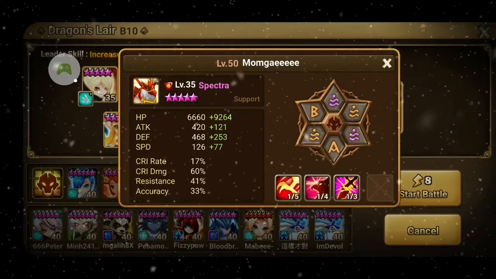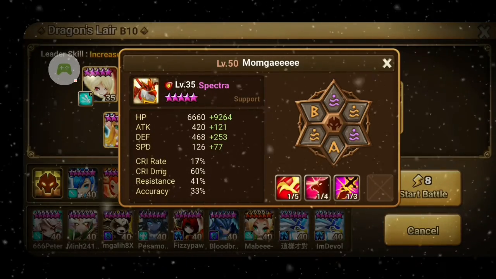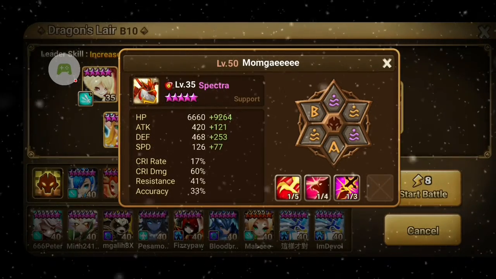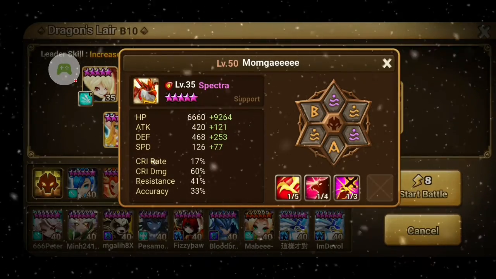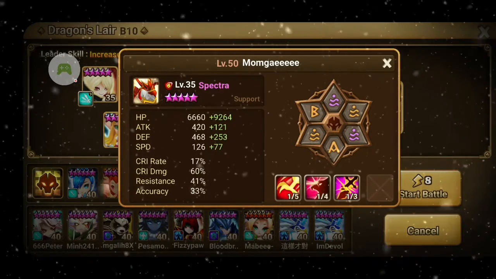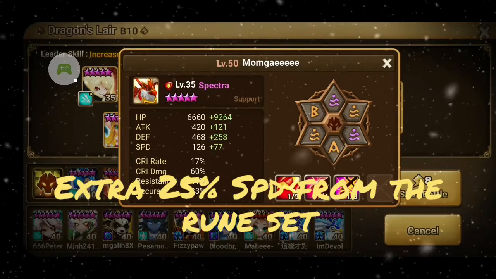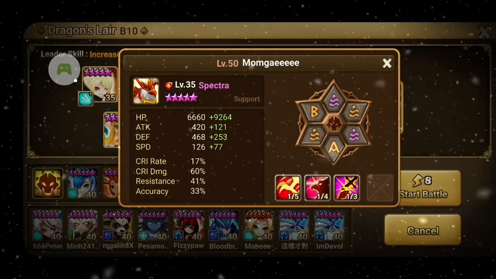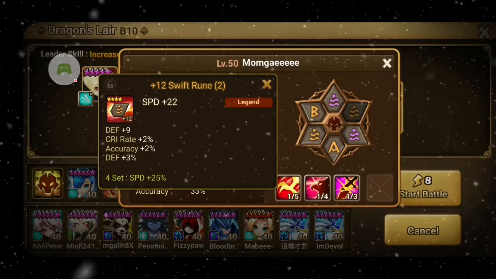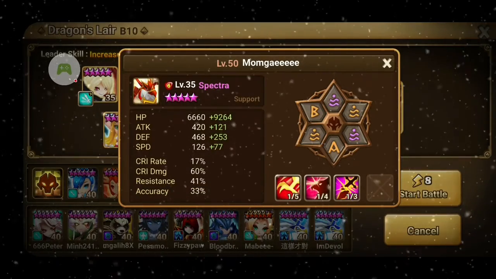So Spectra, he will be using Swift Focus, but I'm not using focus because I don't have the right rune. So usually using swift focus to make sure that Spectra has the right accuracy and the right HP to go in, and he has at least 190 speed. It's easy to get 190 speed actually, because with Swift you have 25% extra speed. So it's actually easy to get that 190 because of Swift and speed first stat. So yeah, it's actually pretty easy, and speed substats here. Yeah, speed substats.